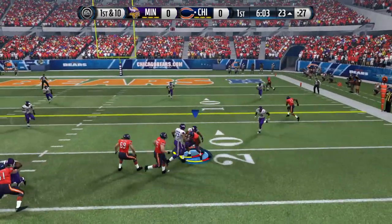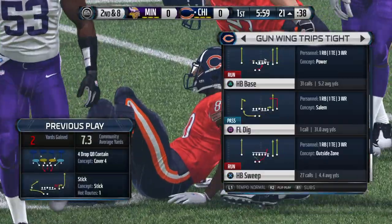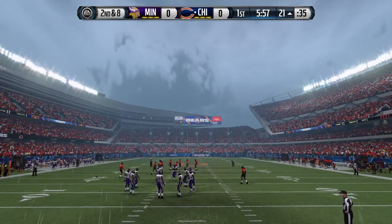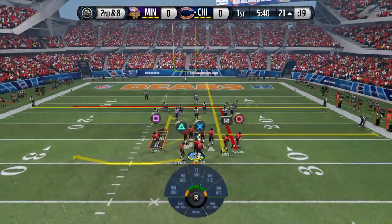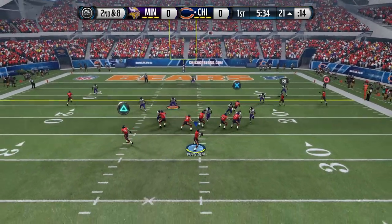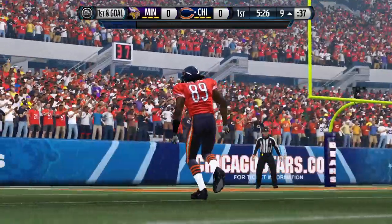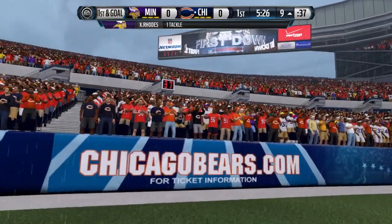Back in shotgun formation, he secures it with two hands. Here's how the Vikings defense knows they need to force turnovers today, coming off a game in which they had no takeaways. This will be second down, going shotgun. He makes the catch. James is there for the tackle. That's a really good throw and catch, and they get the first down. Pick up that first down and now you give your offense three more opportunities.